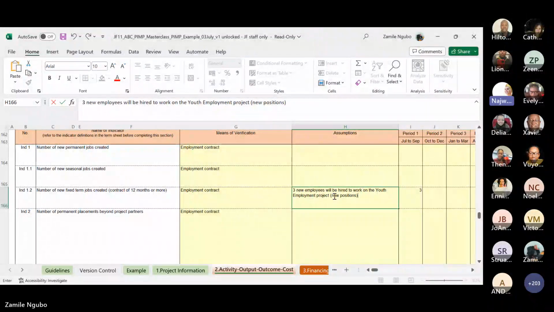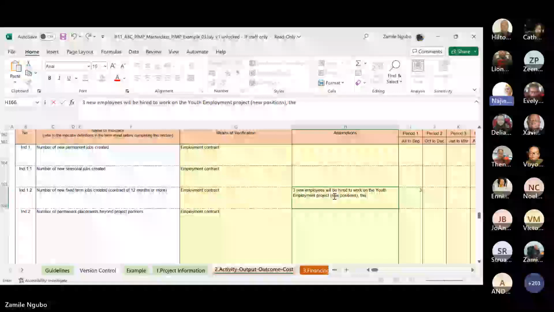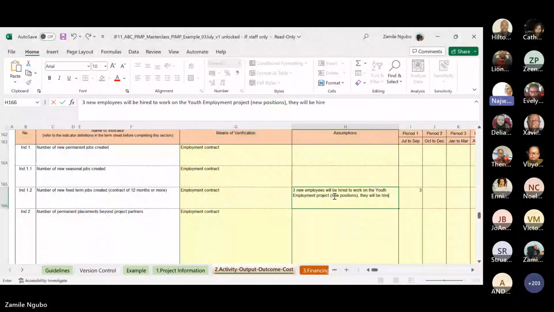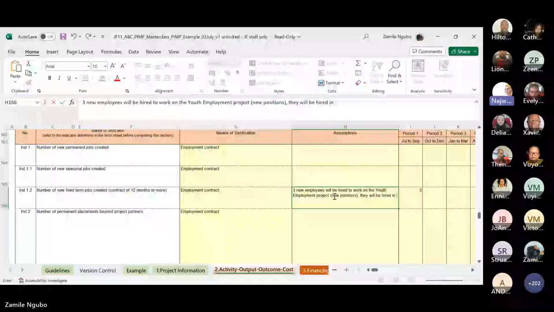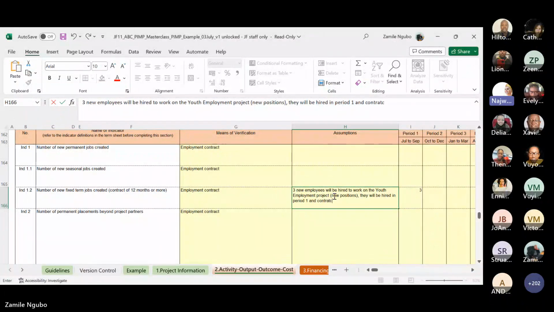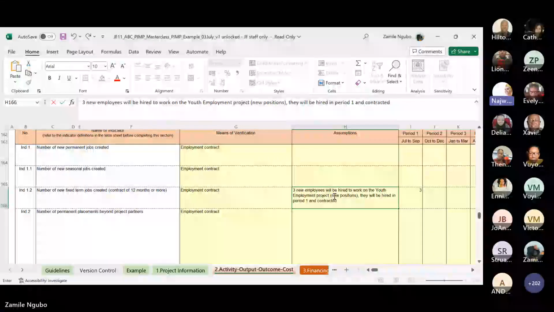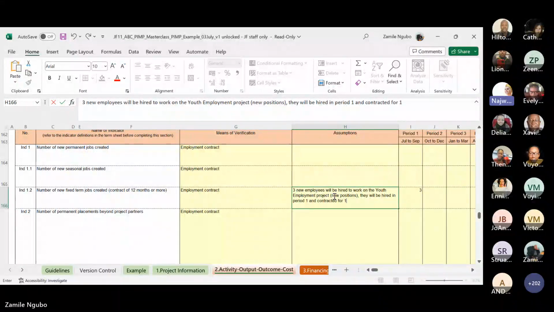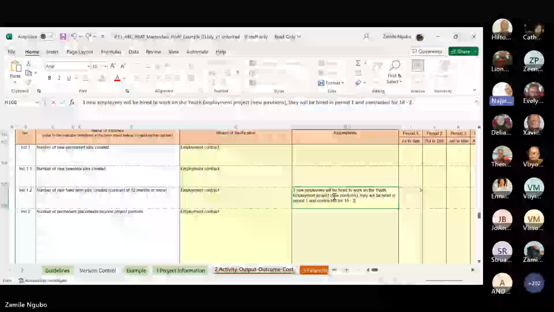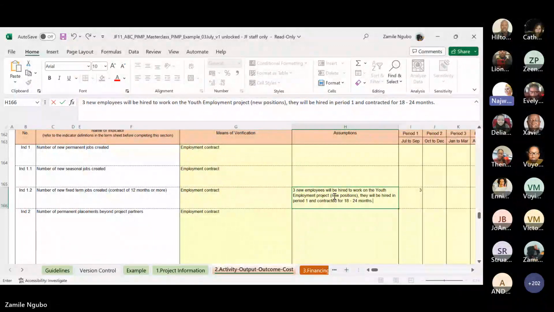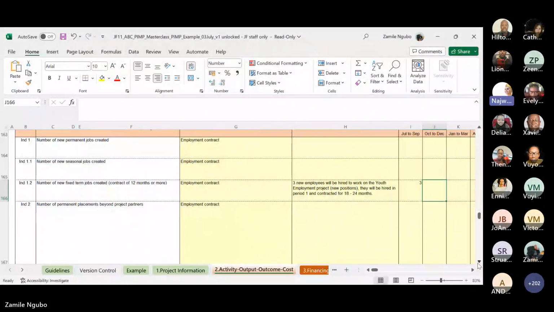Then you are going to say to us, and we anticipate that the SMEs that we are going to be supporting are going to be creating 1,000 jobs. Well, then you're going to have to track that 1,000 jobs that need to be created by those SMEs. So everything that you say you are going to achieve, you need to track, and you need to track it at every level of indicator that you have said you would be delivering on. So I see there's a thumbs up, so I guess the question is then answered.